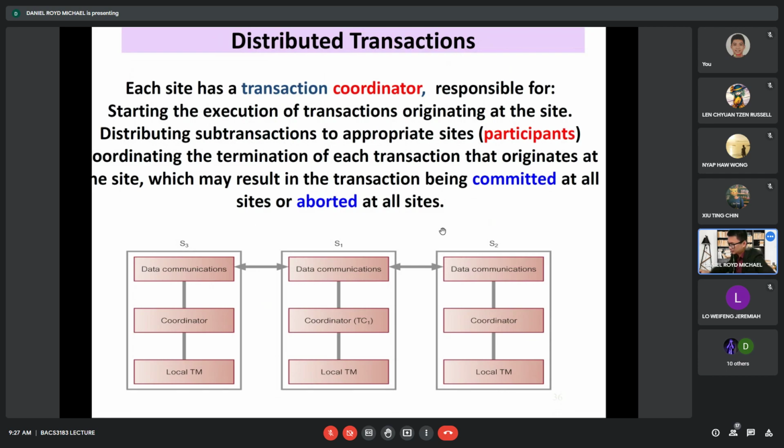So they have their own coordinator in each site, coordinating all the data, all the tables inside here. They have their own local data over here.